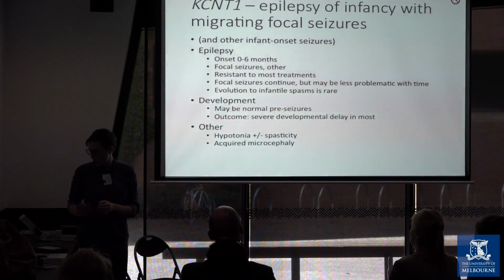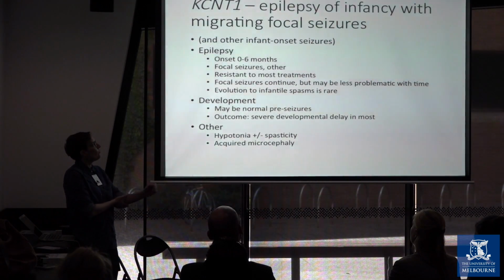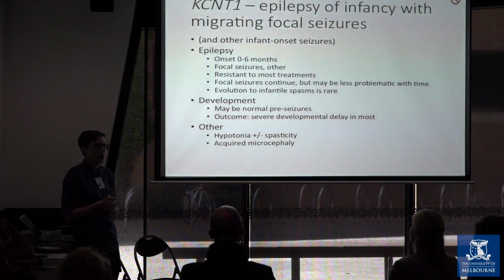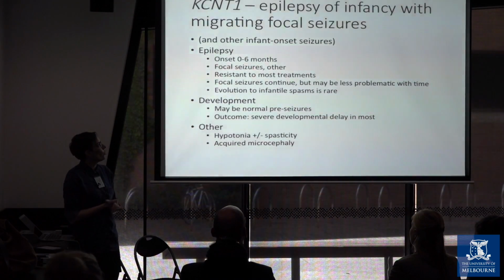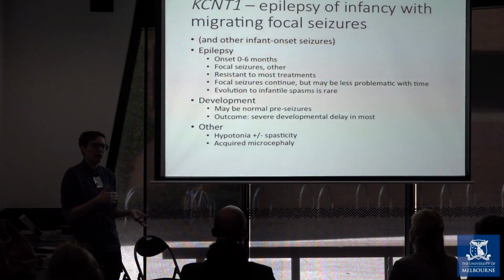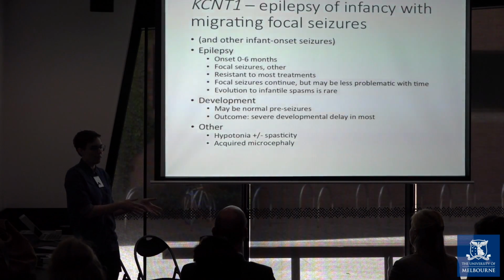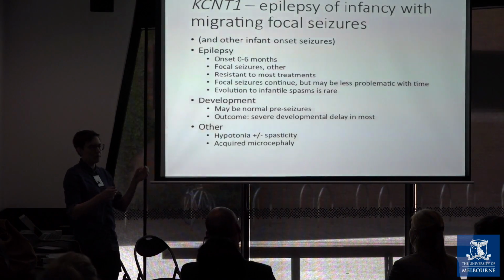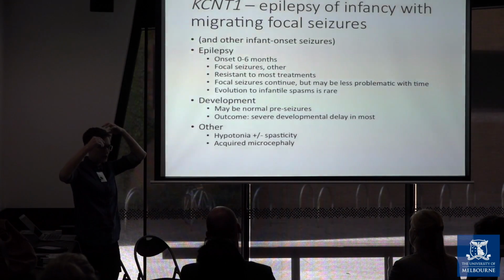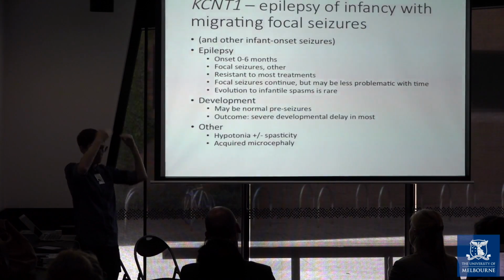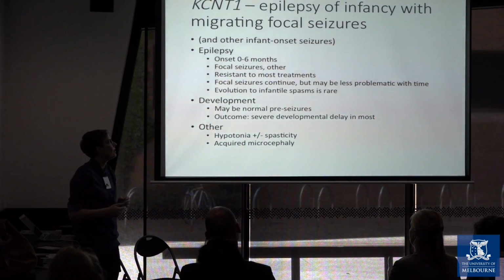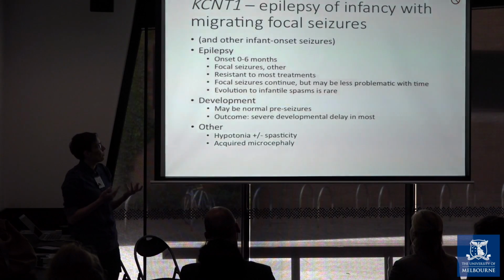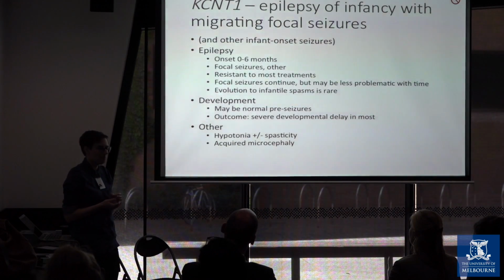Just to briefly go through this, this is the first major gene for a condition called epilepsy of infancy with migrating focal seizures. So it's a very early onset, in the first few months of life, of multiple types of focal seizures where you just basically see a seizure from here, a seizure from here, a seizure from here, just migrating from one side of the brain to the other. It's thought that it probably accounts for about half of cases of EIMFS, which is the abbreviation for that.